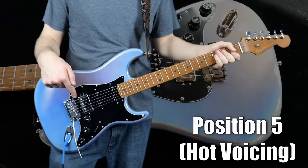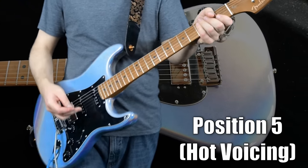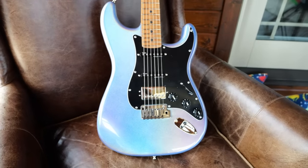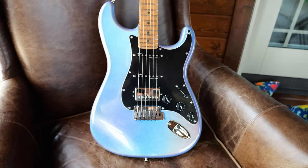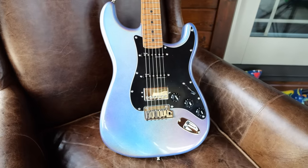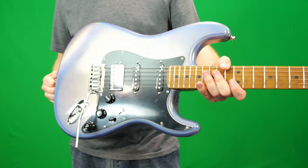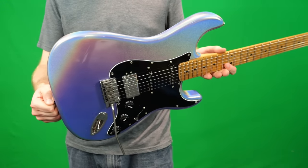I'm a fan of this quadra tap when it's on that hot mode. That's a great sounding humbucker. I imagine that would be a huge asset for a Stratocaster player if you need something more Gibson territory. So there you have it, the new Amethyst Ultra Stratocaster. What are my final thoughts?